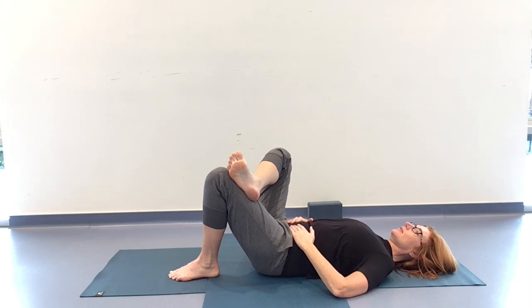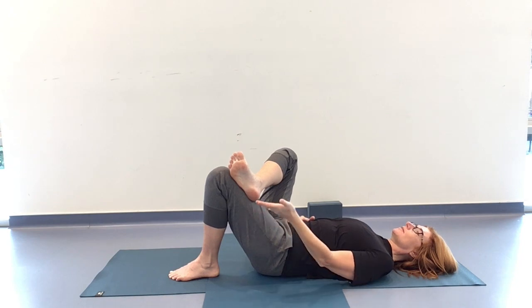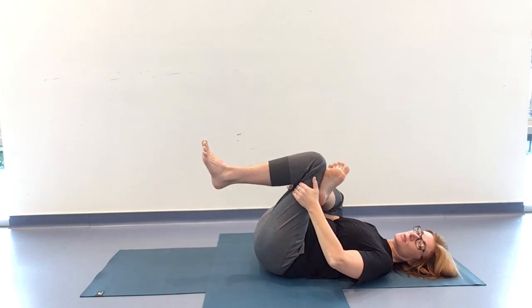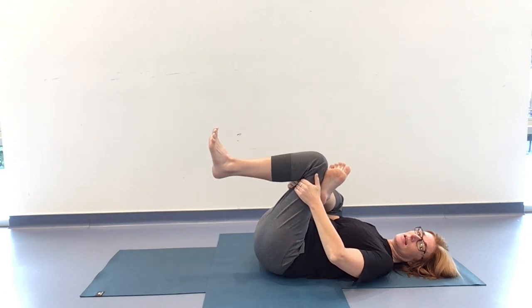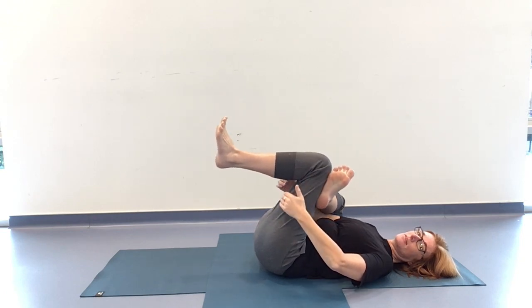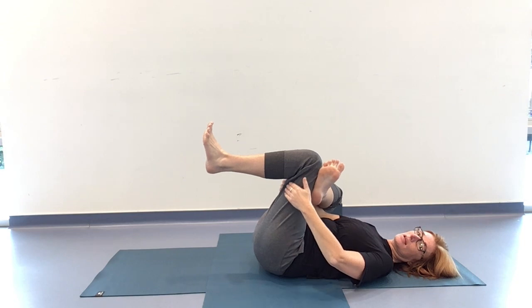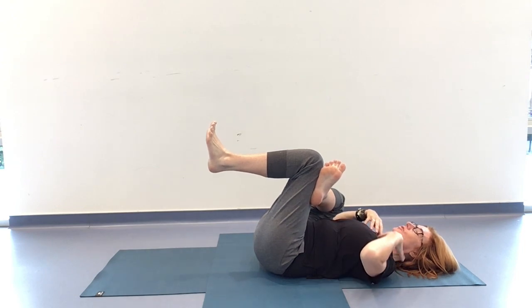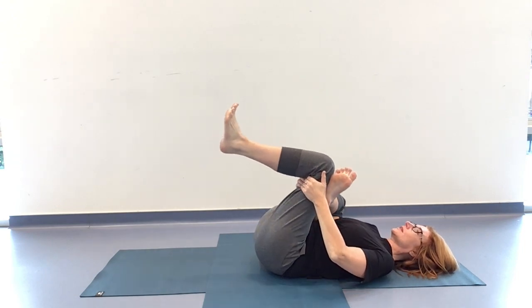Option to stay here. If you want to come into full thread the needle, then we're lifting up, hovering that left leg, drawing that left thigh in towards you. Now let the left thigh do the work. So the left thigh is pulling in, the right ankle is pushing away, and the hands are just supporting you. Any tightness, tension in the shoulders, the throat, the jaw, please release it.